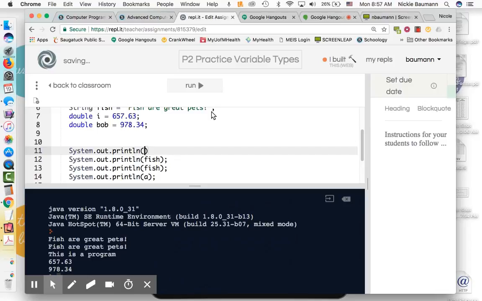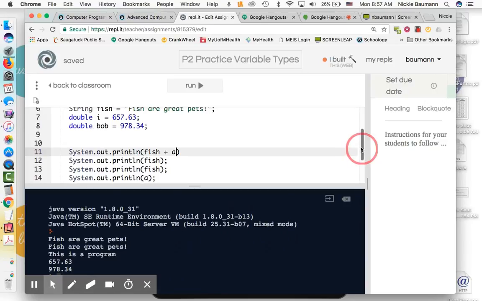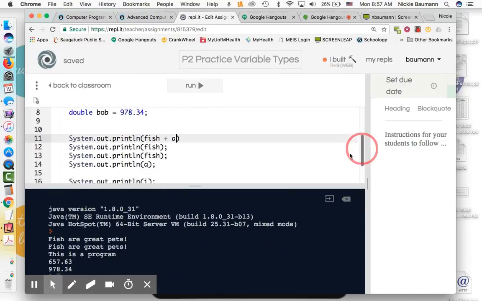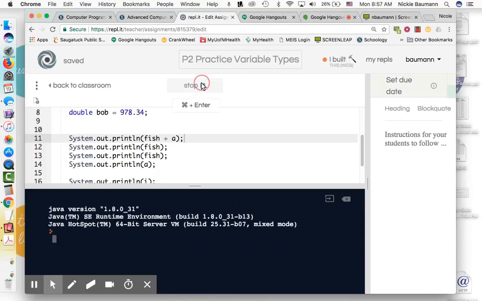Maybe I'm going to combine and say I'm going to output fish plus A, which is, A was a number, right? Or no, A was a string. So if I print out both of those, let's see if it works.